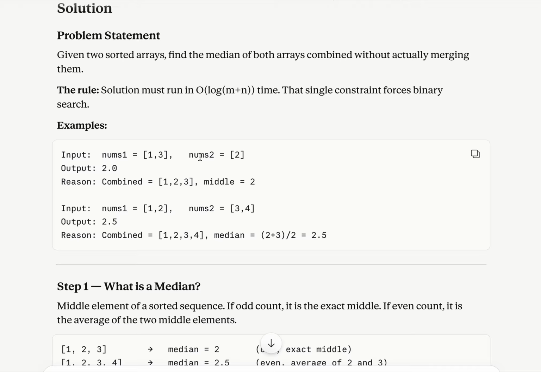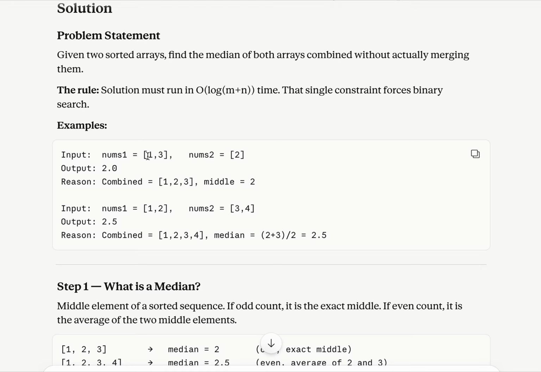So how can we combine both the arrays? If we combine both arrays randomly into a single array and then try to sort it, that will become n log n time complexity, where n is basically m plus n, so it's m plus n log of m plus n, because that's the time complexity of a sorting algorithm. But since both the arrays are already sorted, we can combine them in order of m plus n time.